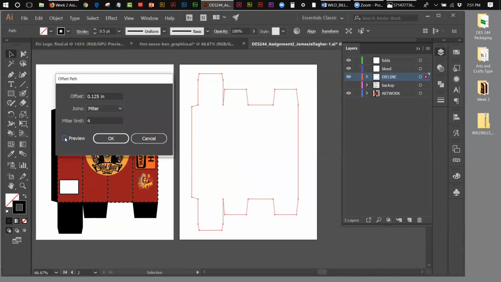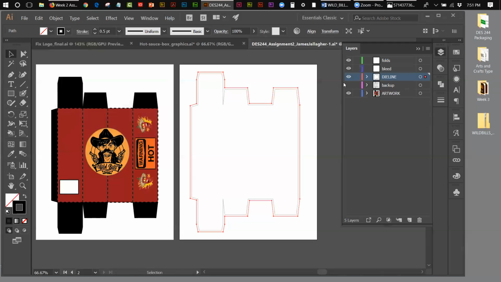Do you see what it did? It offset that line by 1/8 of an inch. I'm going to hit preview off, and there it goes away. I'm going to hit preview on, and there is my 0.125 offset, which is exactly what I need for my bleed. So I'm going to hit OK.